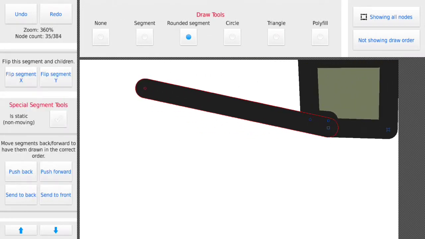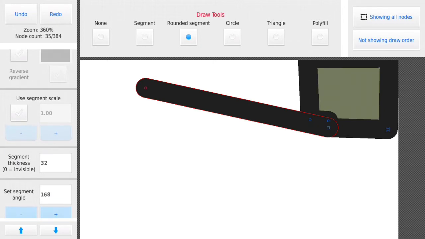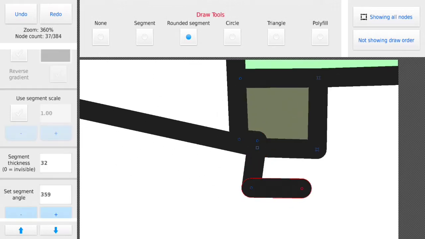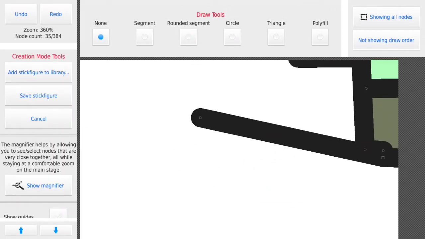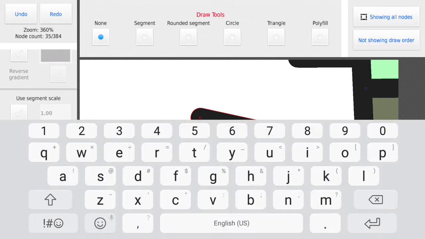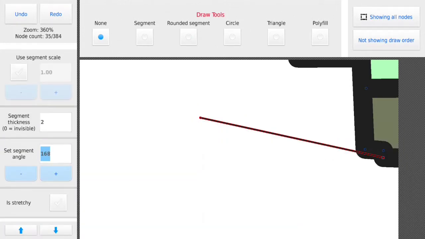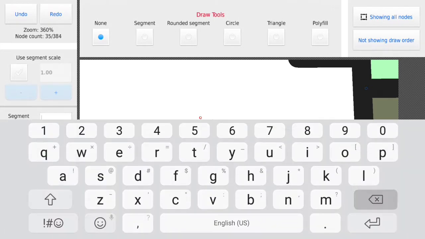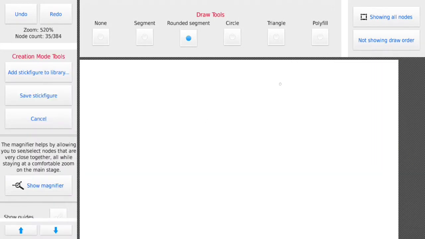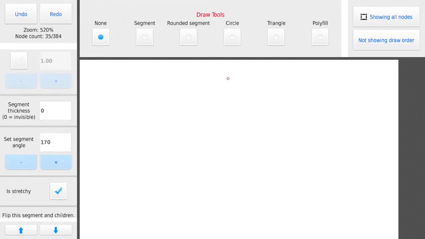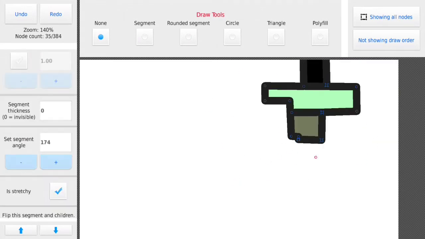So what you have to do is, you don't have to make them on your character or something like that. No, you do not do that. The thing that you do is that you see the segment thickness, right? Well, you just click it to 0. You press stretch, okay? Now it moves and stretches.